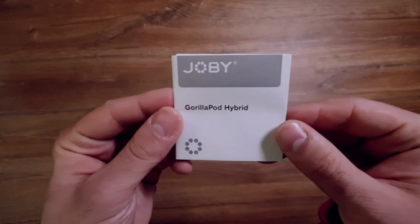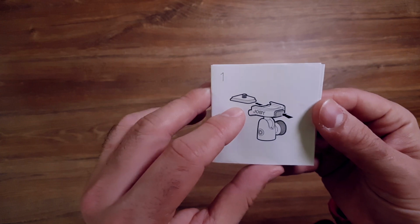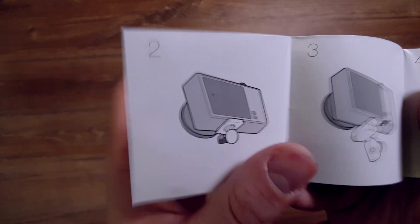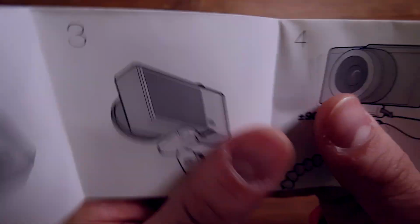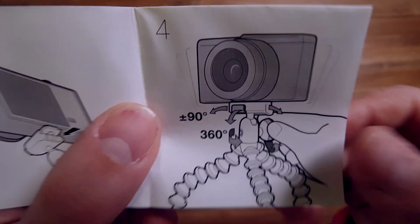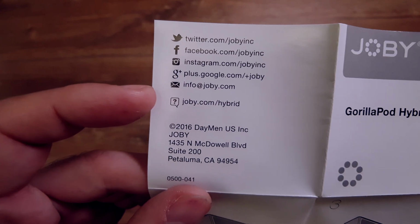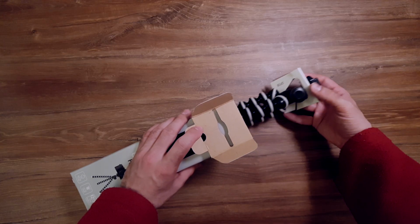And here we have the manual that comes inside, showing us the quick release, how we have to attach our quick release to our camera or whatever you want to use it with, how to attach the quick release to the Gorillapod, and how you can use the dual action adjustment available on this Gorillapod. In this corner you also have Twitter, Facebook, Instagram, Google, email, and some more information about this company. But let's see what is important.